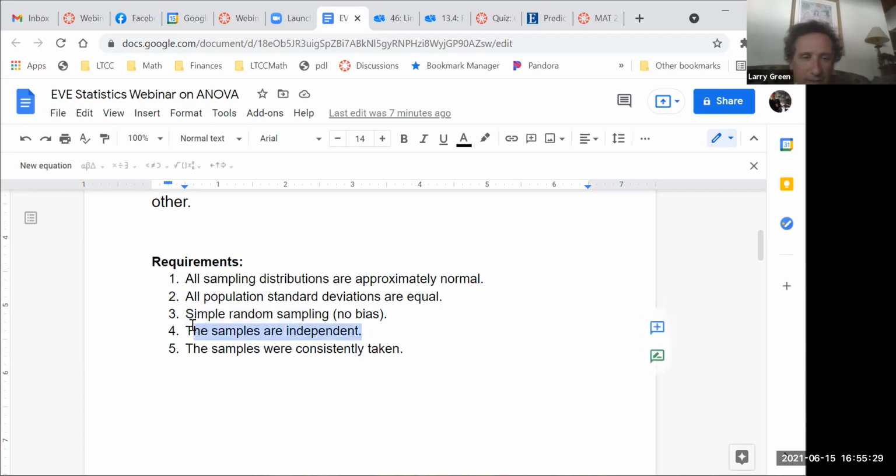Number 4 is actually quite easy. And that is the samples are independent of each other. That's usually the case, not a problem, but you just have to be aware of it. Where you can go wrong is by doing dependent samples. So for example, if you wanted to find out whether the average number of days a week that people wear red clothes, blue clothes, green clothes, yellow clothes, white clothes, and black clothes are all the same or not, sounds like ANOVA, doesn't it?